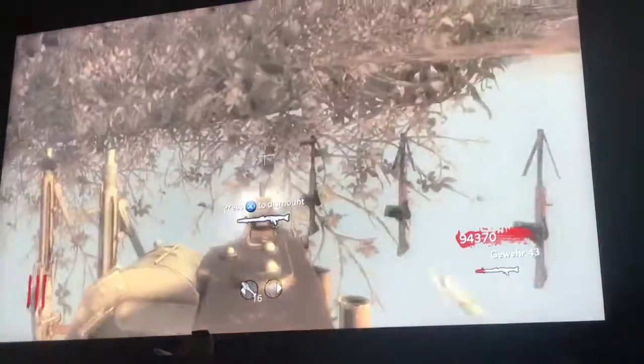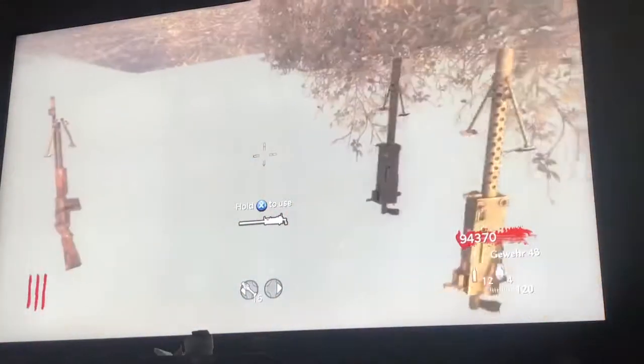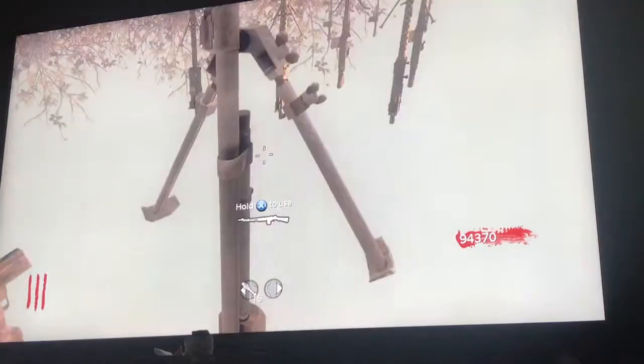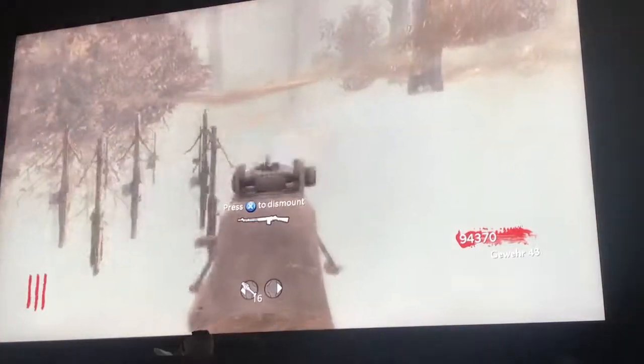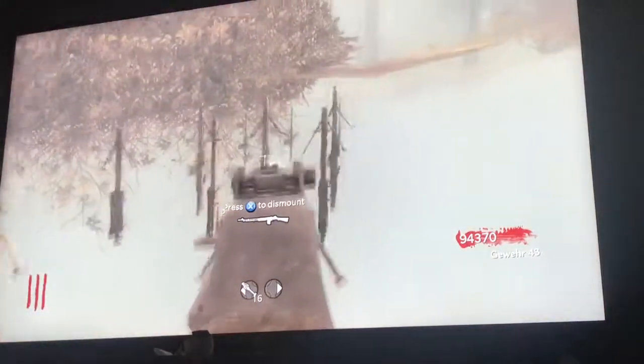MG42. Oh, well, the MG42 is heated. I think I messed up. Nope, Browning. Can freely use the Browning. And if I'm not mistaken, I think the BAR is heat powered. Nope. But yeah, they're all deployable, as you can see. They all got the bipods on them, or the tripods.